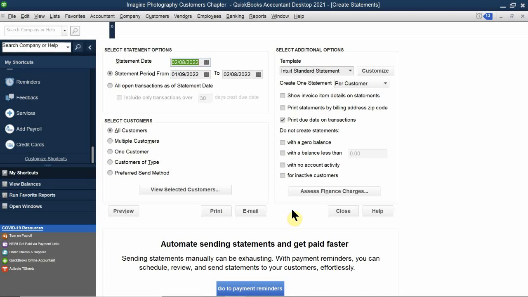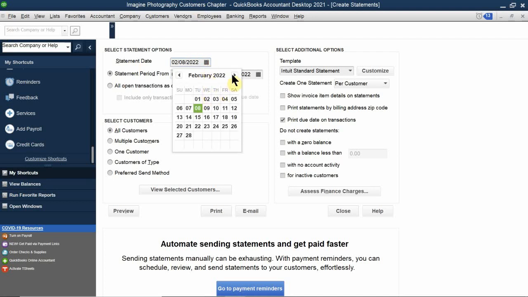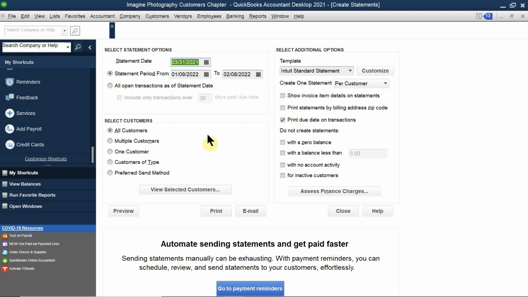It is up to you, okay? So how would you set this up? Well, I'm going to start with the statement date, because usually the statement date is at the end of a given month. So in this case, it's going to be March 31st of 2021.